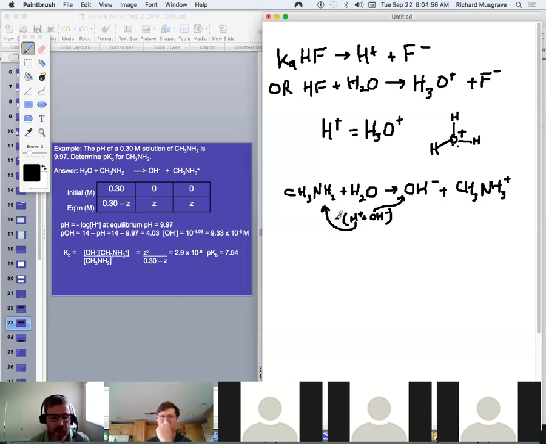So on the acids, we can either add water or not add water. If we do add water, then we're going to have H3O plus as a product. And if we don't add water, then it will just be H plus. But either way is fine for the acids. But for the bases, we don't have a choice. We have to add water every single time. I'm going to stop here for a second. Does anybody have any questions?